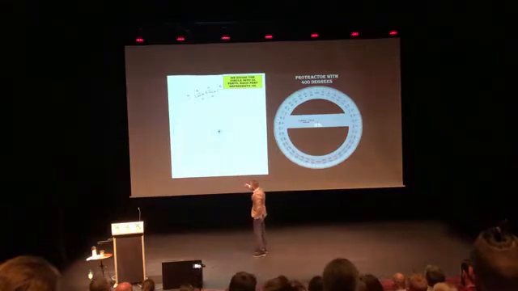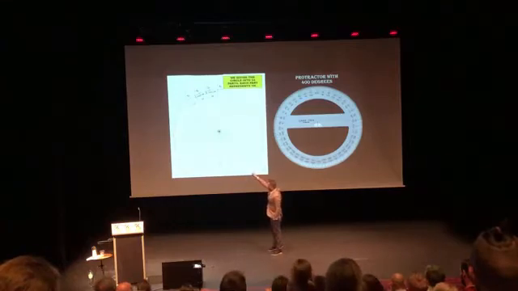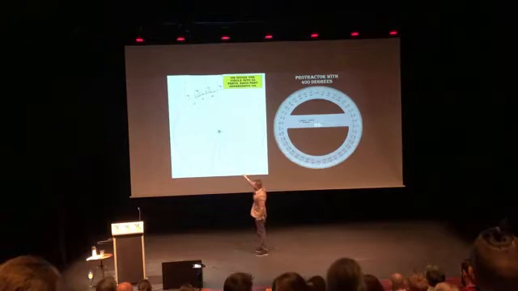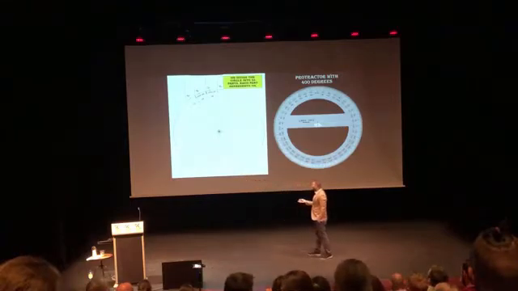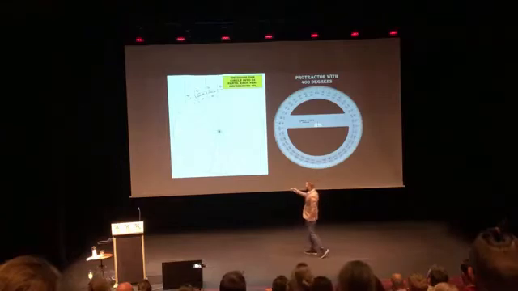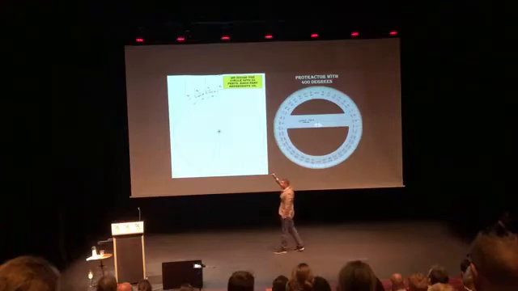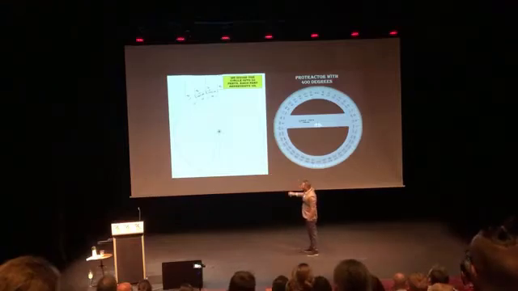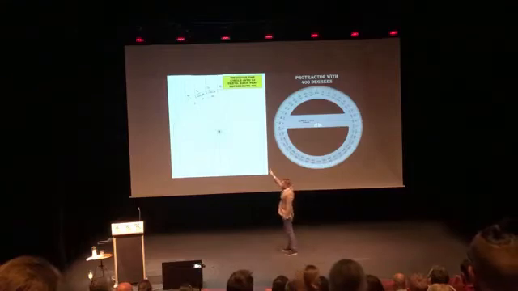So when you divide the circle into 24 hours, you get 15 degrees in each angle, all right? So 15 degrees is a good number. So when you know this, you have to do something else. You're going to draw a line from the center to the sun. That line is going to take you directly to the sun, right? So if you want to measure the angle of the sun, it's going to be 90 degrees.